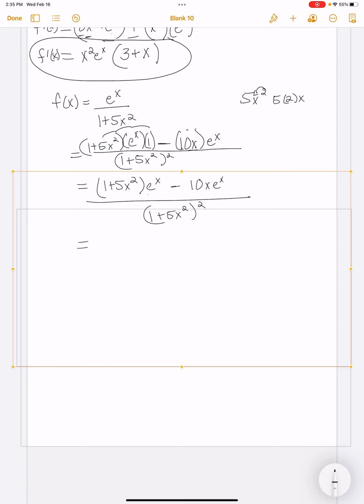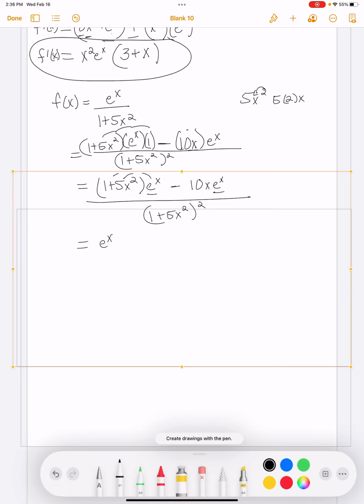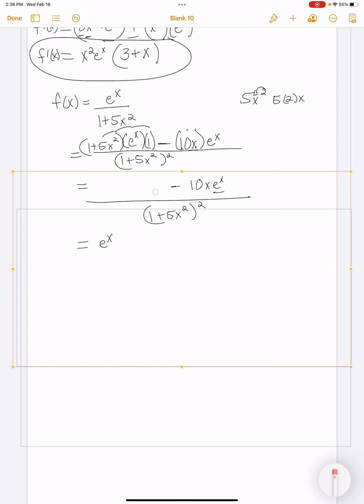Okay, now if we look at the top, we have a common factor that we can pull out. We also have an x that we can pull out. No, we don't, because we have that 1. Just joking. So we're only going to take the e to the x out. In order to take a factor out, it has to be a factor of every single thing. This e to the x is a factor of this, because if I had fully distributed, it would have been 1 e to the x plus 5x squared e to the x. So we can take an e to the x out because it is a part of everybody.